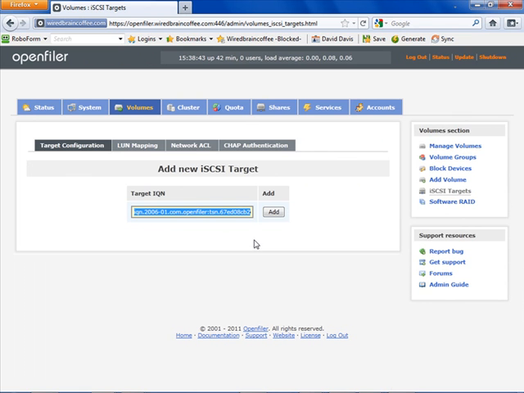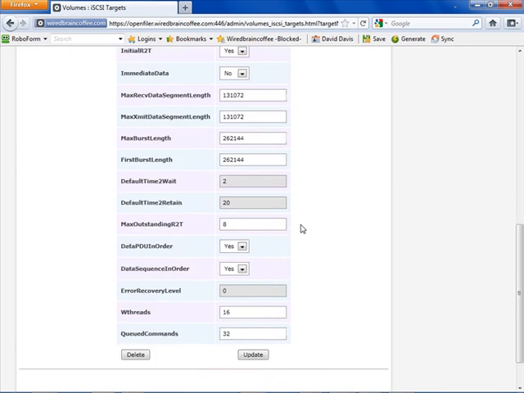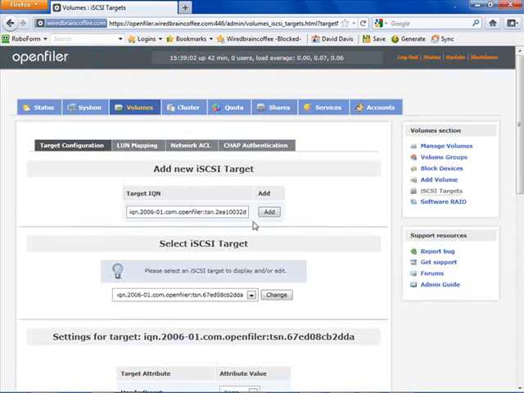You can think of it as a DNS host name. It has to be unique, and it's going to specify or represent this iSCSI target or this iSCSI storage area network. I'll click Add here to add the new iSCSI target. We can see it's been added. There are some advanced attributes we could edit here if we wanted to. In our case, those really aren't necessary to modify.